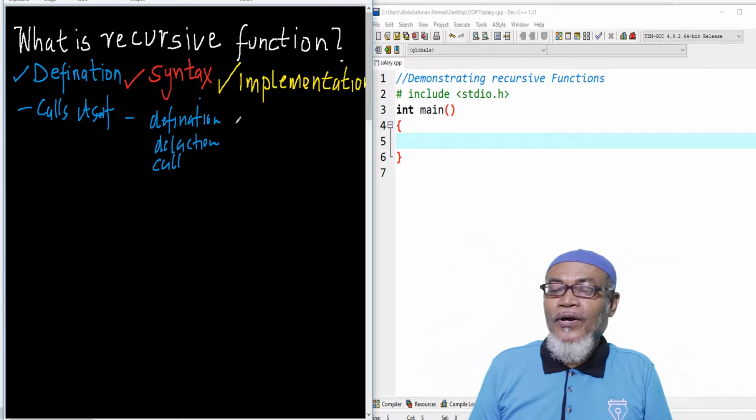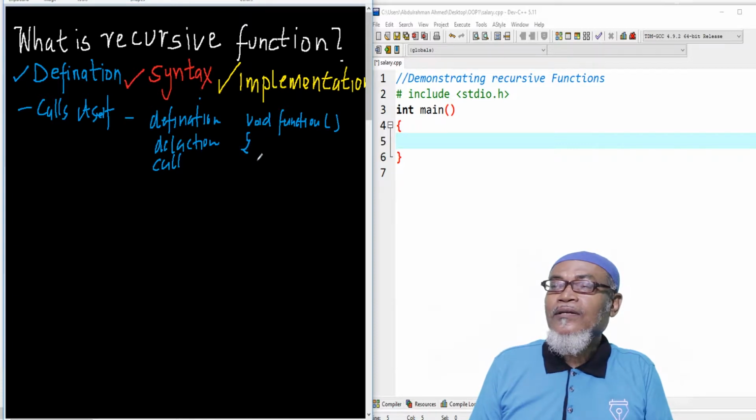So if we can remind ourselves, if this is the syntax of a function, and here we are talking about a type 1 function, where the return data type is void and the argument is void, then our recursive function is going to call itself here in the body, because all this is the function definition.